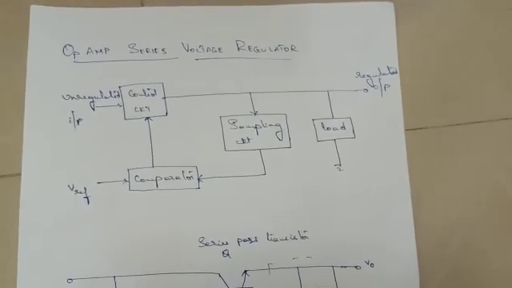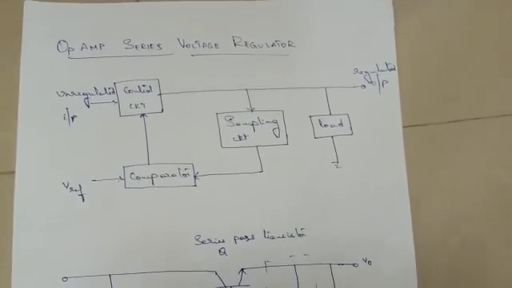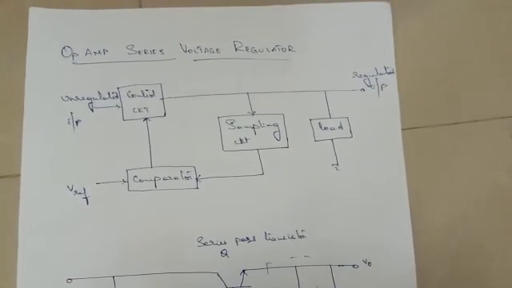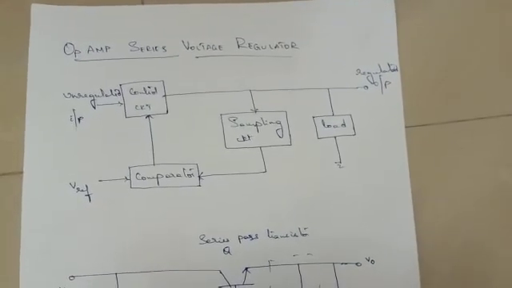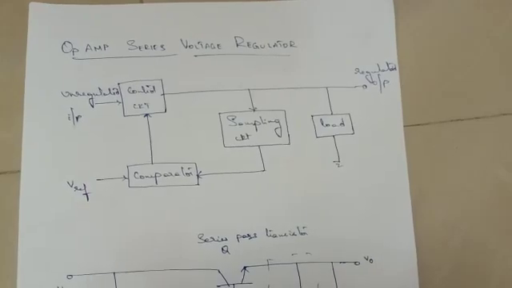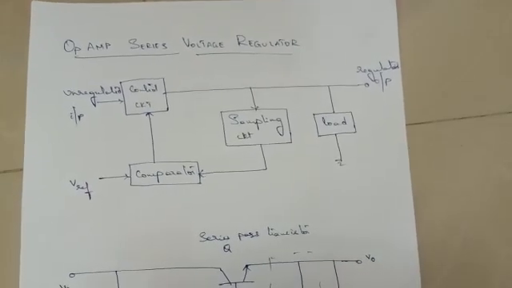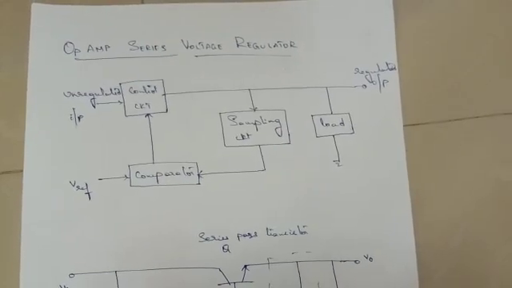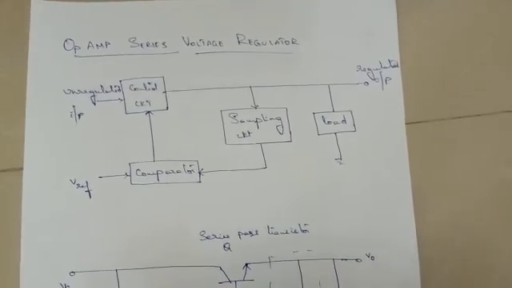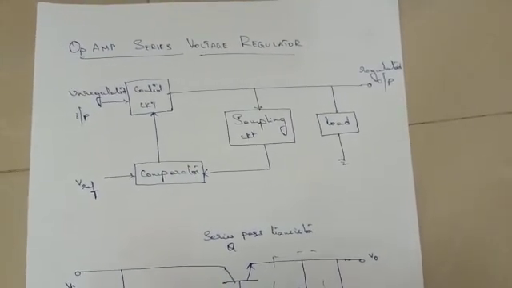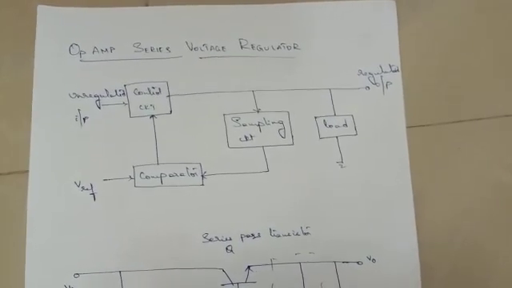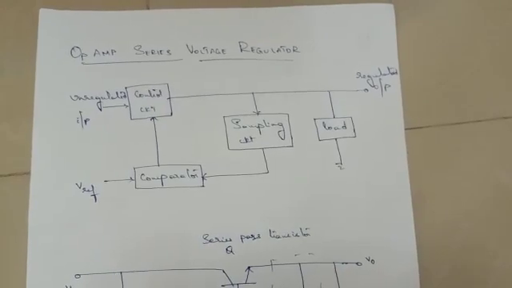The comparator has two input signals. One is a reference voltage, other is a feedback signal taken from the output of sampling network. Once the output of comparator is positive or negative, that is capable of driving the control circuit either switches on or off. When it is on, the unregulated input signal is transferred to the output. When it is off, the circuit is being controlled.